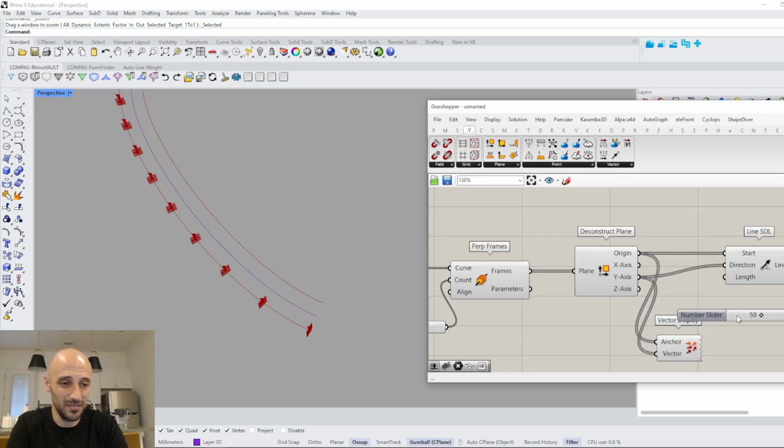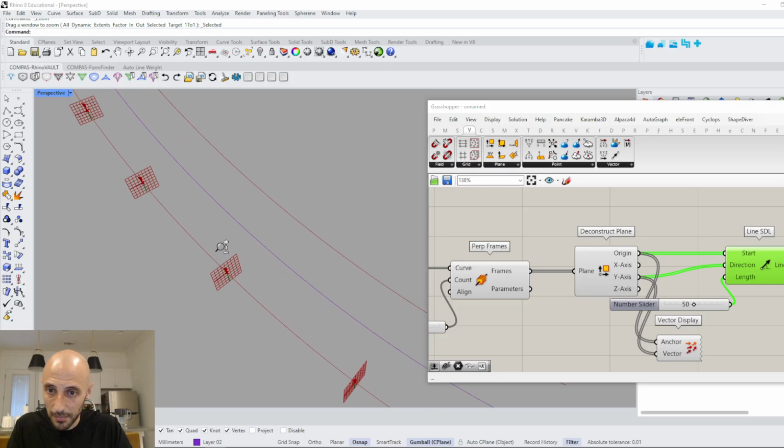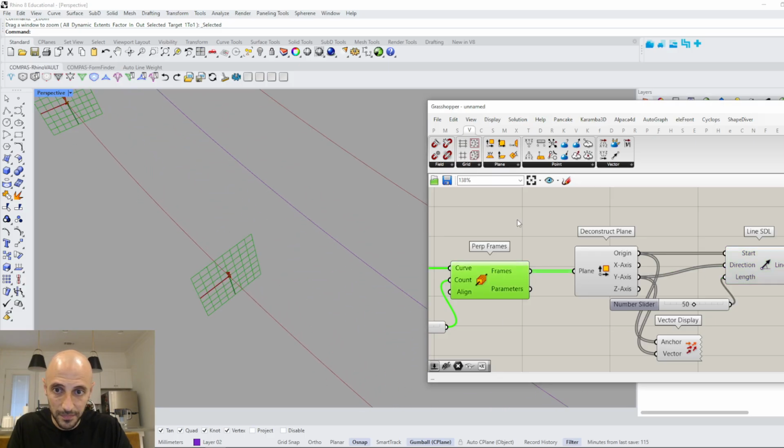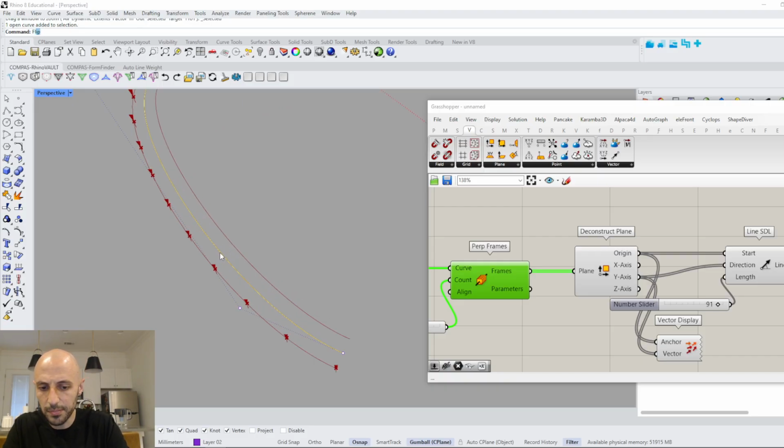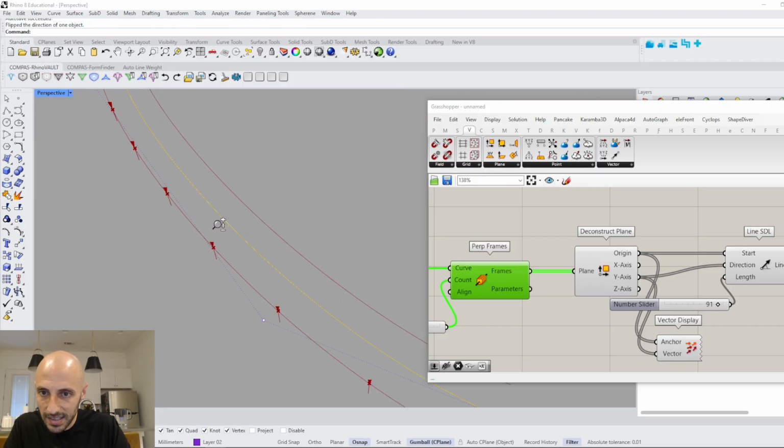Maybe I put 50 just to be safe. You see, my lines are going down. The reason for that could be the direction of my curve. So if I flip this, it may solve this, but it didn't.